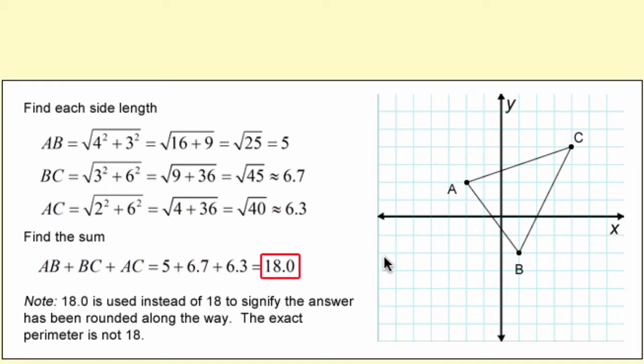Basically what you're going to be doing is using the Pythagorean Theorem to find side lengths of the different shapes, and then if you're finding the perimeter you just go ahead and add those like you can see here.